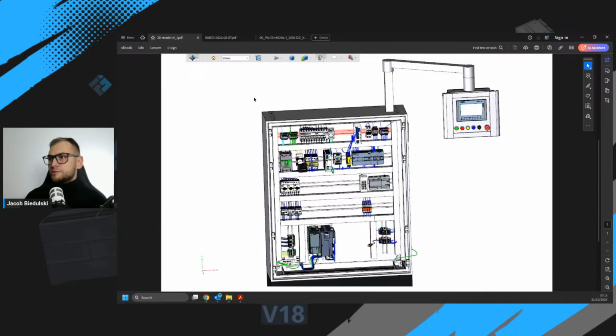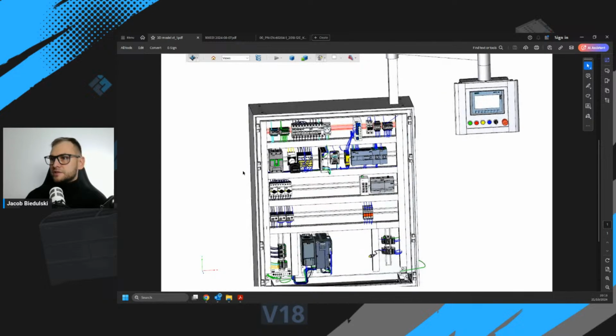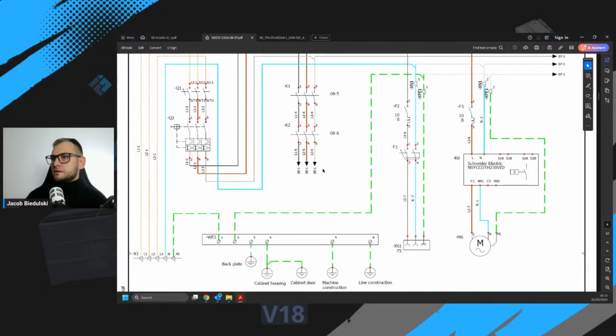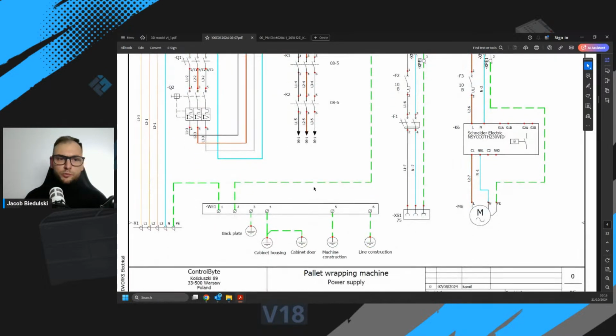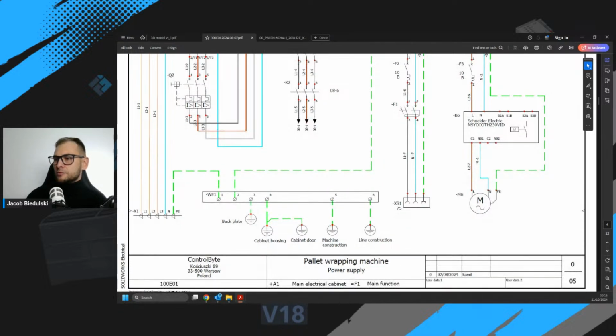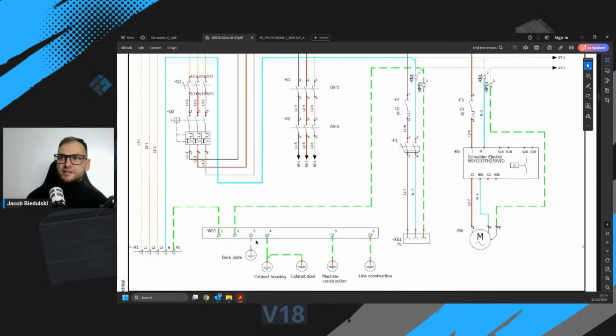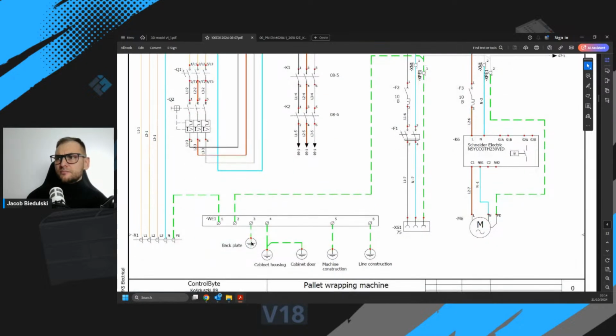Today we will focus on disconnecting devices for the control systems. Here you can find a simple wiring diagram for a pallet wrapping machine. This is an example machine for our case study where we will show all the diagrams from this machine.